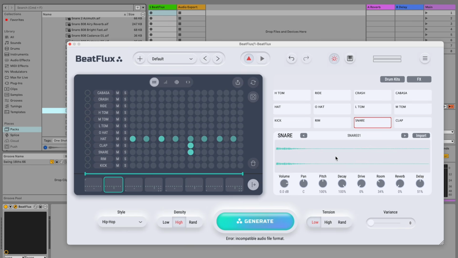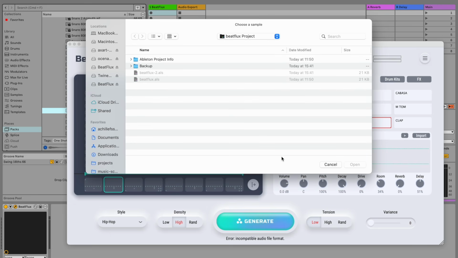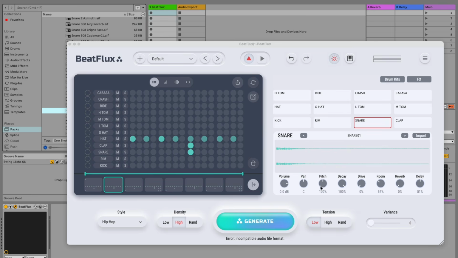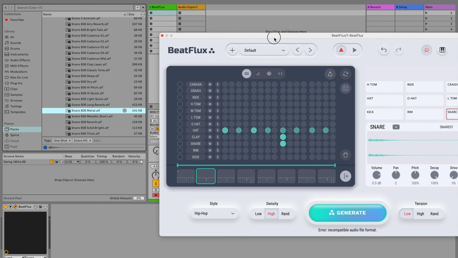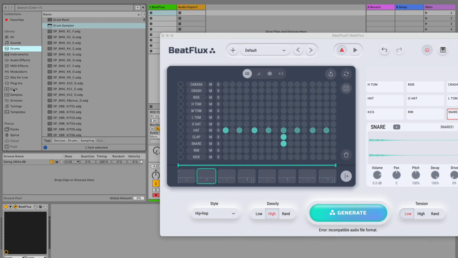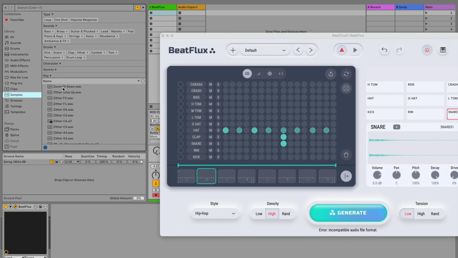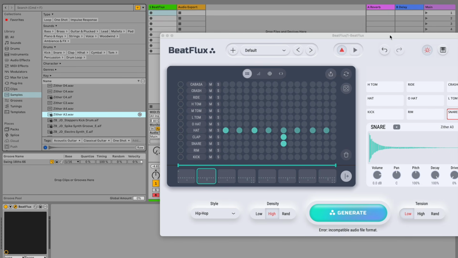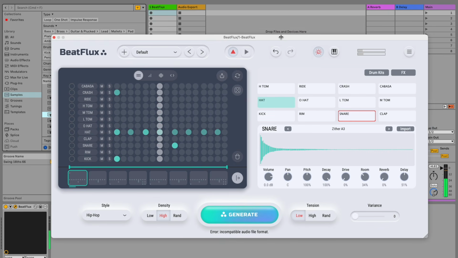But you can drag and drop most well-known formats here, or click on import and then import your own sounds, and you can also edit them via the sampler here. Yeah, I don't like that. Let me just look for some seconds if I can. Okay, that's some tonal material, but why not? All right, let's try this.